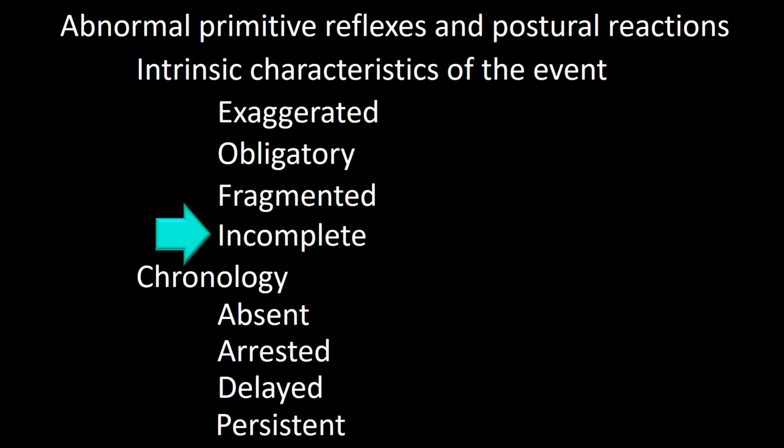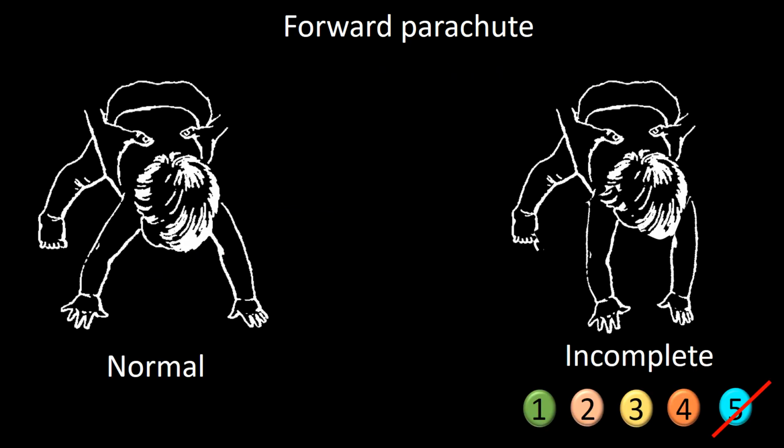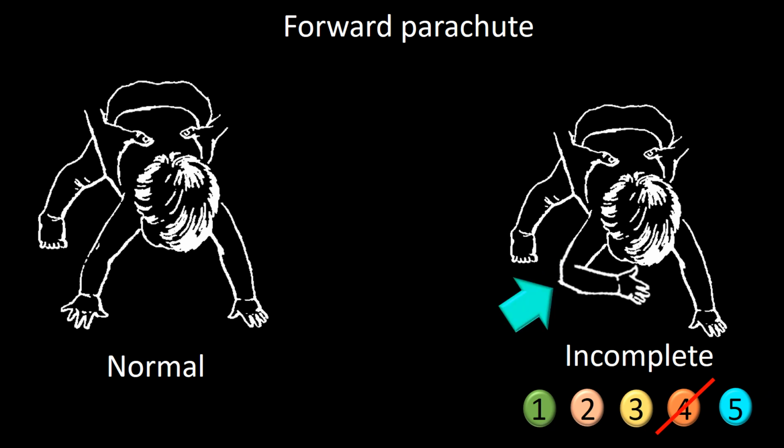We use the term incomplete to refer to a reflex when the last few components of the reflex are not present after the regular time of acquisition. I will go back to the parachute reflex to explain the concept of an incomplete reflex. An incomplete parachute forward reflex is one with no arm abduction at an age when arm abduction should be present. This term is also used to refer to a reflex with a missing action on one side, let's say lack of abduction, as you can see here, or lack of arm extension, as shown here.